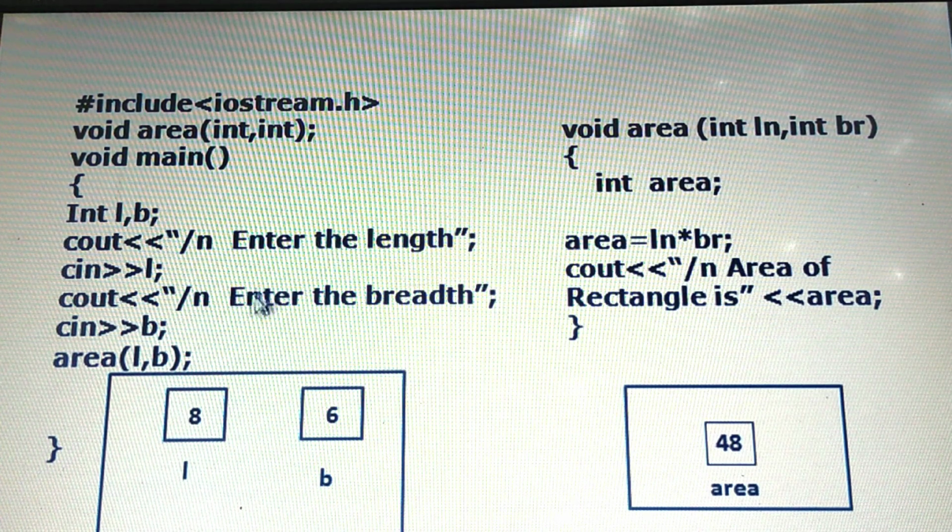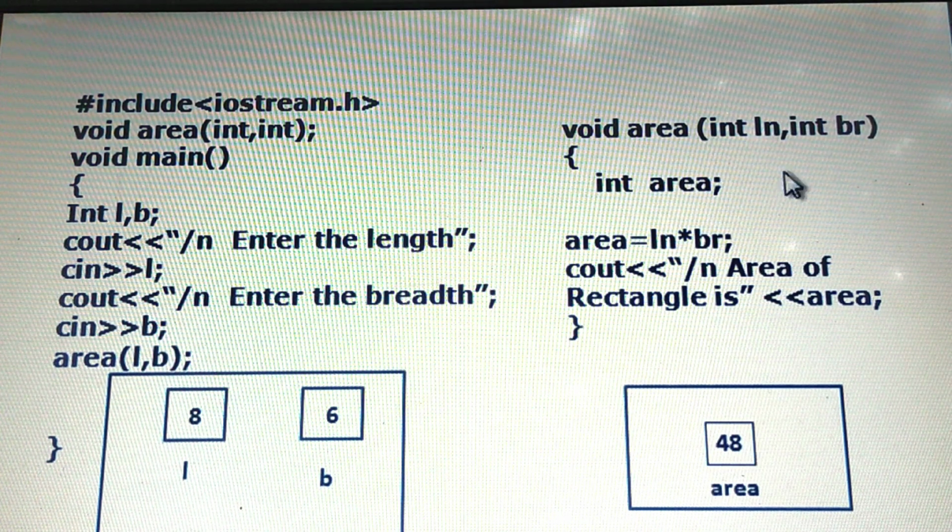After the checking is over, control will pass to the function definition area with the argument values. The value of the first argument and the value of the second argument are passed to the function definition area. The first is passed to ln, the second is passed to br. In this program we require one output variable, but no special input variable, because the input is passed to ln and br. We got the values for calculation.